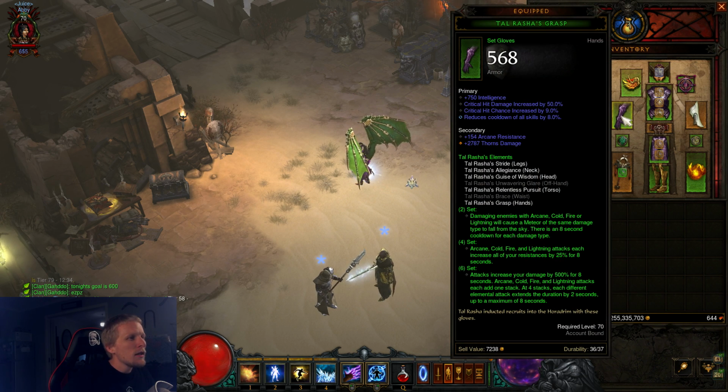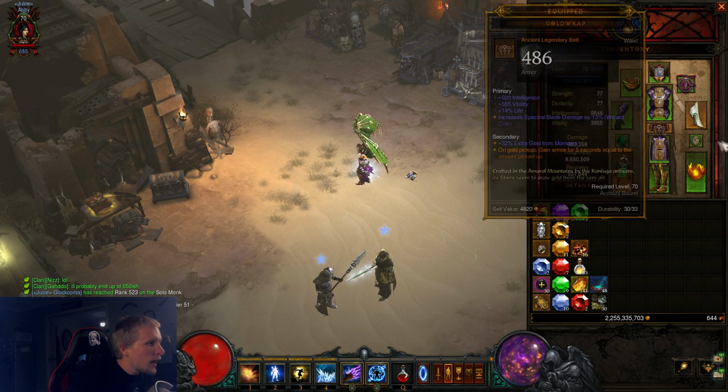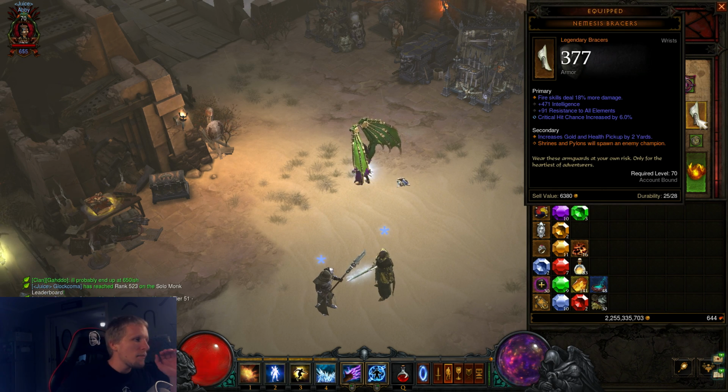Tal Rasha's gloves. These are pretty much the best rolls you can get. Obviously, it could be ancient. That would be lovely, but that's not the case. We're then using Nemesis Bracers. That means when we click a pylon, it summons a champion pack.